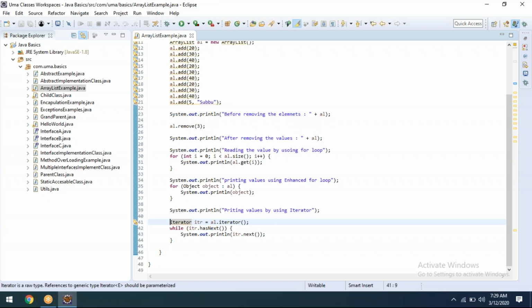By using this universal cursor, we can read the values from any type of collection, not only a set, not only a list, not only a map, not only a queue, everything.